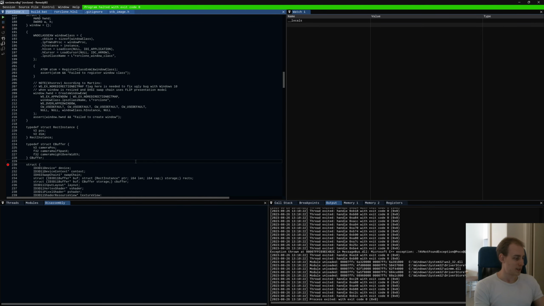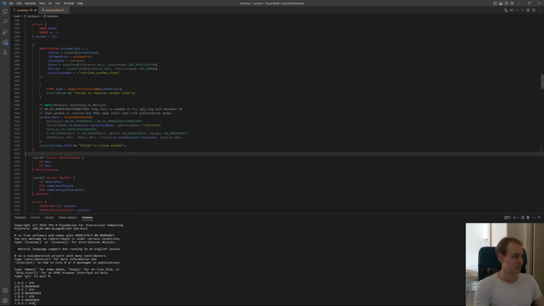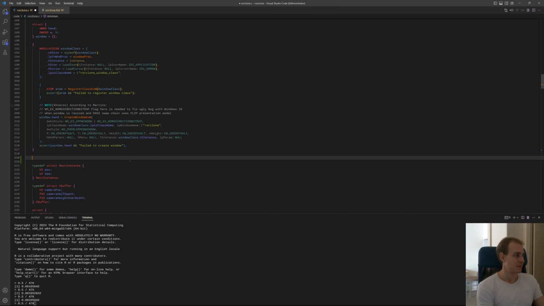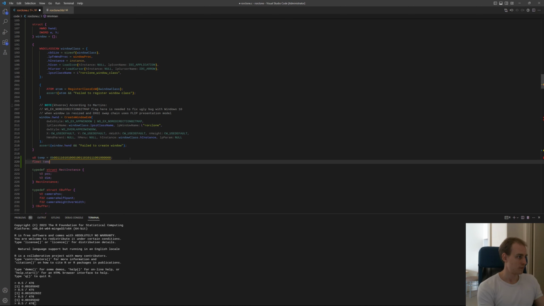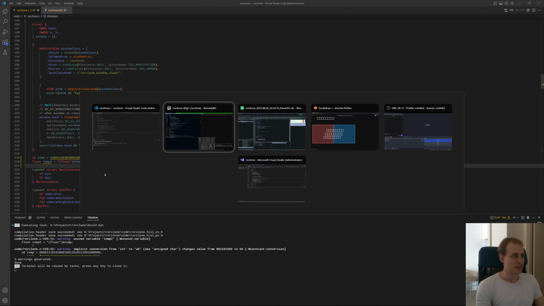Let's see, can we do this? The reference float star address of temp. Unused variables, yeah, whatever.